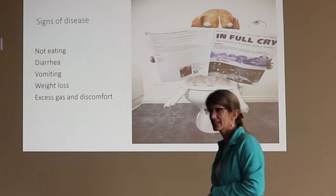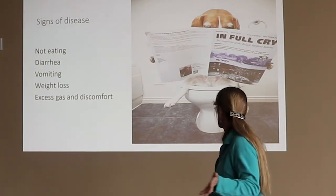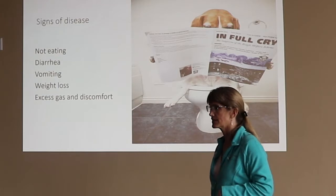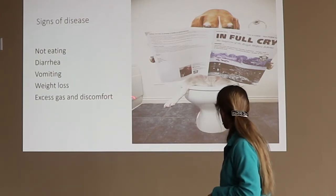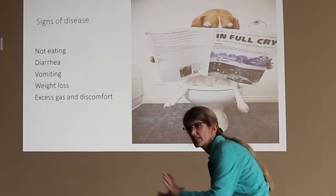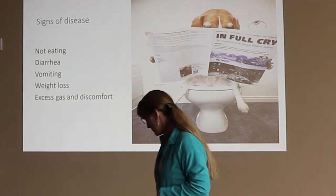His episodes got farther apart. But eventually we ultrasounded him and actually could see anatomical changes in his intestines, and right now we're on a month trial of an antibiotic called metronidazole that has an anti-inflammatory effect, to see if he does okay before we jump to scoping. But all he had was this: once every 4 to 6 weeks, he would just cramp up and cry and go into this praying position or curl up around his belly. And I think that this is an evolution towards something that I'm hoping we can stop.